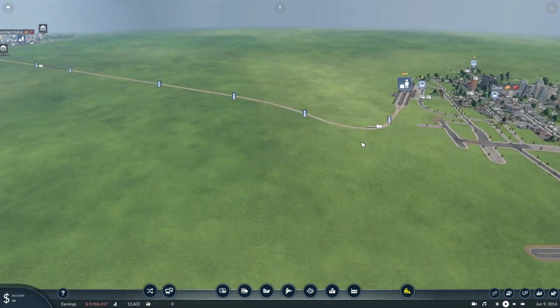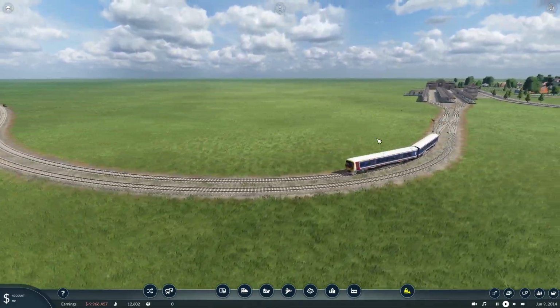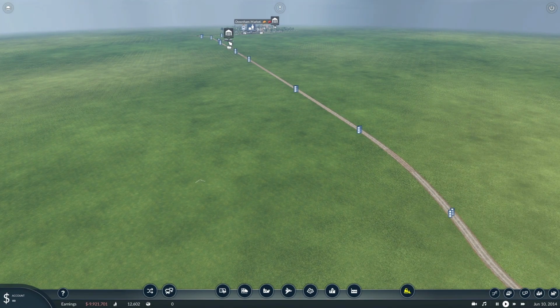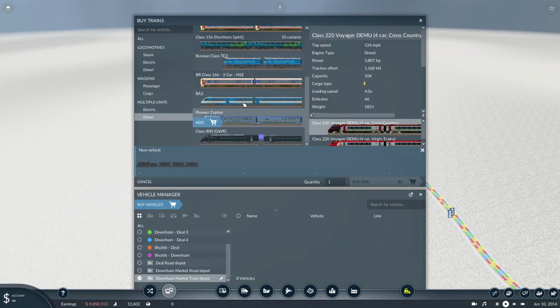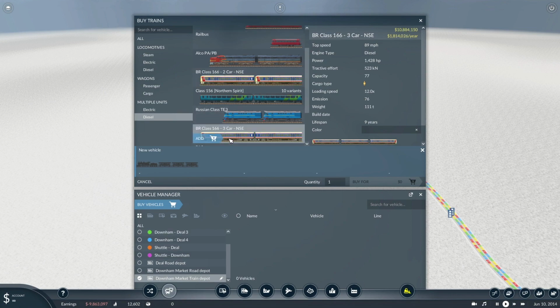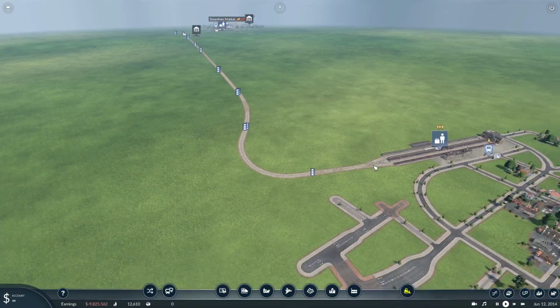It'd be great if we can get some of the Great Western liveries, but I think, actually look, that's just 2 cars. Let's go back to the depot. Oh right, I've got the wrong one, haven't I? Yeah, there's 2 different ones. Helps if you have the right one selected. So yeah, the 2-car has a capacity of 50 and the 3-car has a capacity of 77.